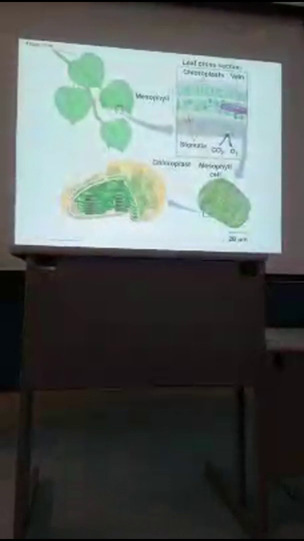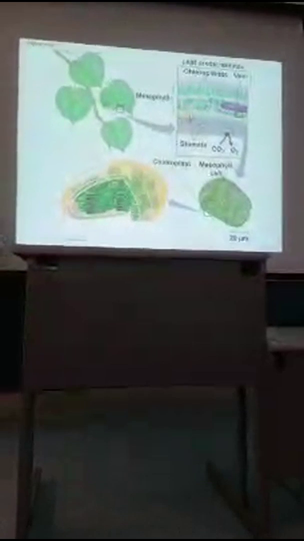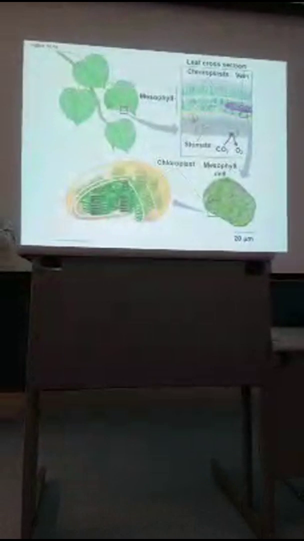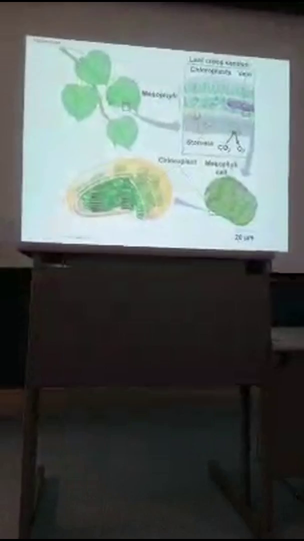Is the stroma the liquid inside of the thylakoids, or just in the chloroplasts in general? Stroma is the liquid inside here of the chloroplast. Okay. These sit in that liquid. And it's a rather thick liquid. So look at these individual mesophyll cells, those are chloroplasts.